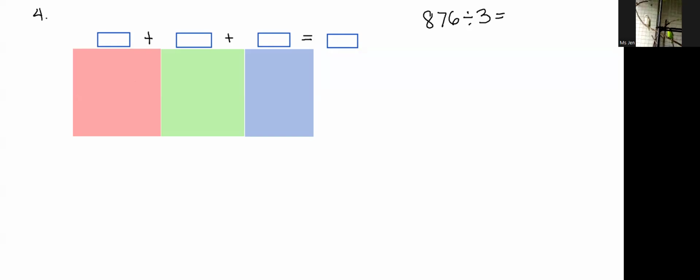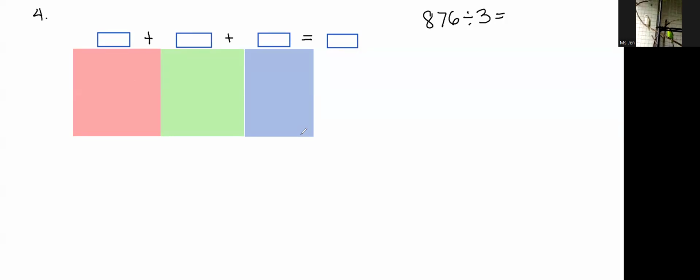All right, Kiefer. So for number four, I'm just not gonna share the screen on the question, but it's basically a division, 876 divided by 3. That's the question, okay? And they said how many beehives should go in each truck and show your work. So this is the one where you have to do the boxes kind of problem. And then in number five, we will do the estimation.